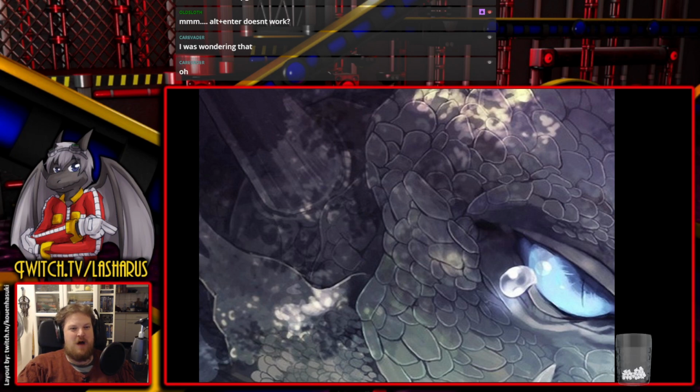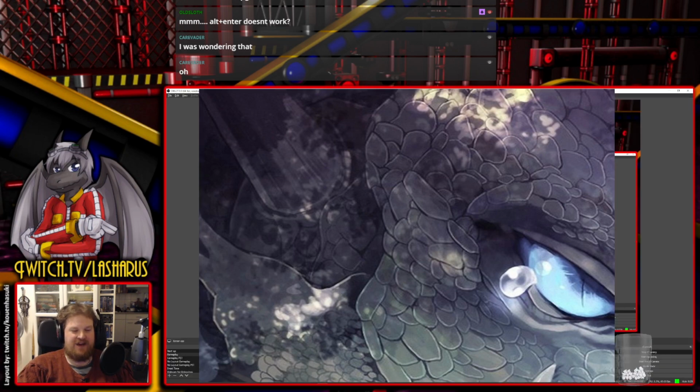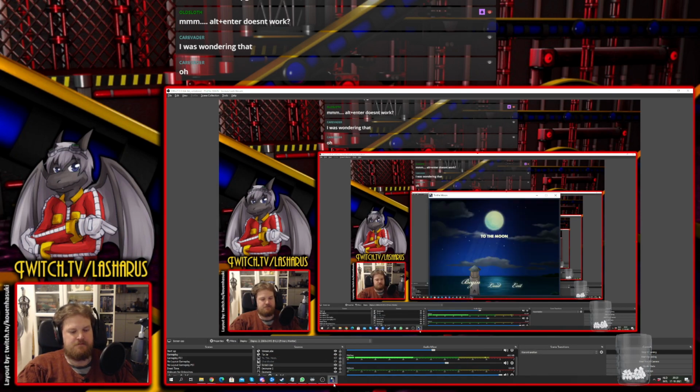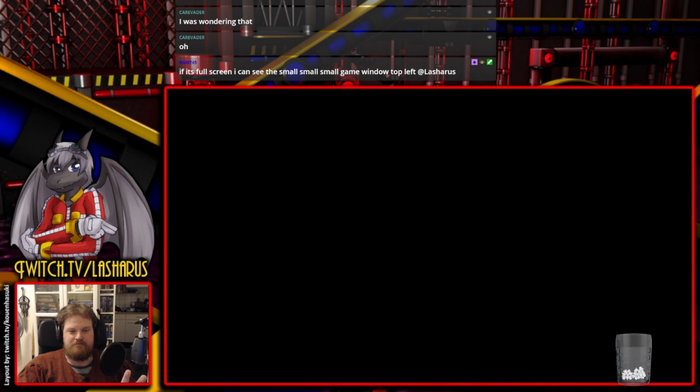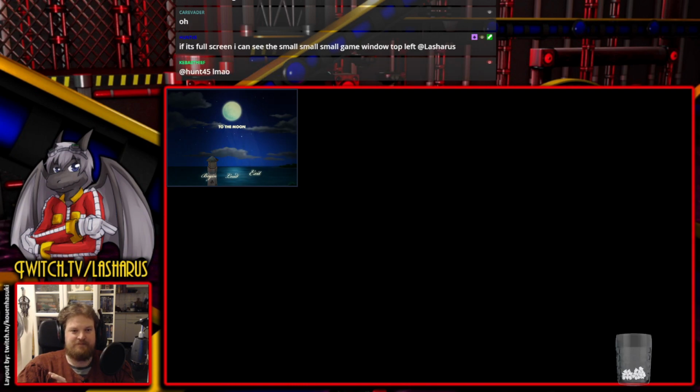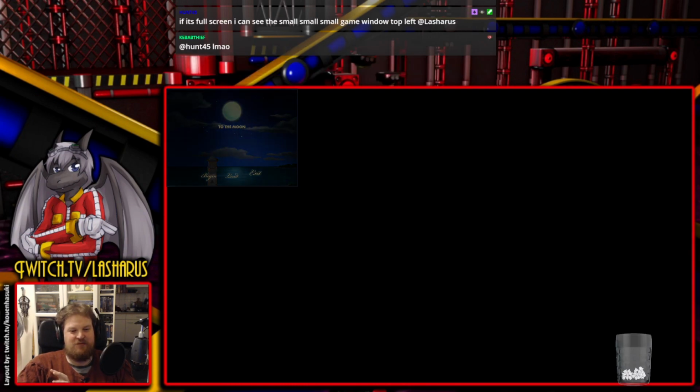Because a 1440 monitor going to 640 by 480 is basically problematic. But for reference, this is what happens when I Alt-Enter this game. Let me quickly get rid of the other To the Moon capture. Now, I can see the game. You guys are either seeing the game in full screen or seeing a completely frozen OBS window. Because I can only see a completely frozen OBS window. No chat. So this isn't exactly a tenable option.